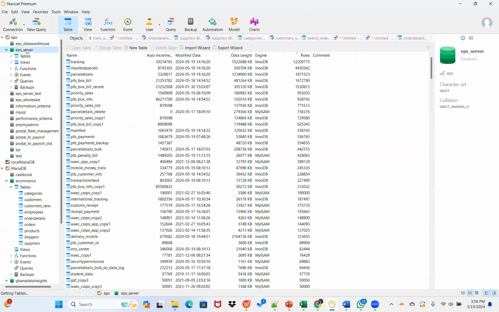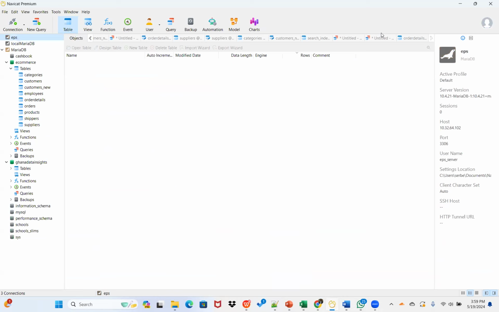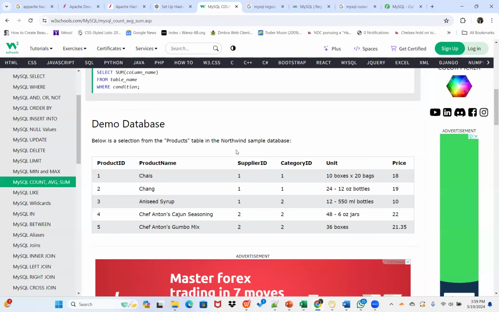Sometimes even the data they give you, like what I gave you here, right now if you have to use this, will you need all the 99 columns? Guys, will you need all the 99 columns? For analytics, I don't think you need all 99. So you should be able to select specifically what you want based on a query. That makes life easy for you. Or create a view or something like that. We'll learn about views shortly. Those are the realities you get faced with. That's why learning these things is critical.